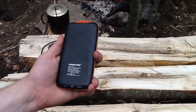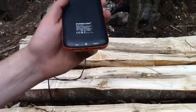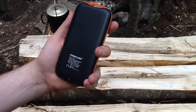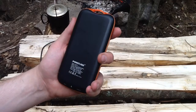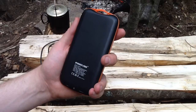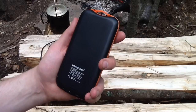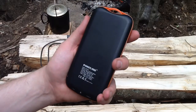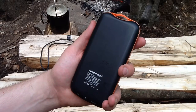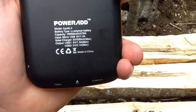This is a battery pack for recharging your cell phone out in the field. Works for tablets too, apparently, is what it says. It's 10,000 amps. It works with a micro USB 5 volt, 1.5 amp. The solar charger is 5 volt, 200 MA max. The output USB 1 is 5 volts slash 1.3 amps max, and USB 2 is 5 volts slash 2.1 amps max. And here's what that says right there. Made in China.